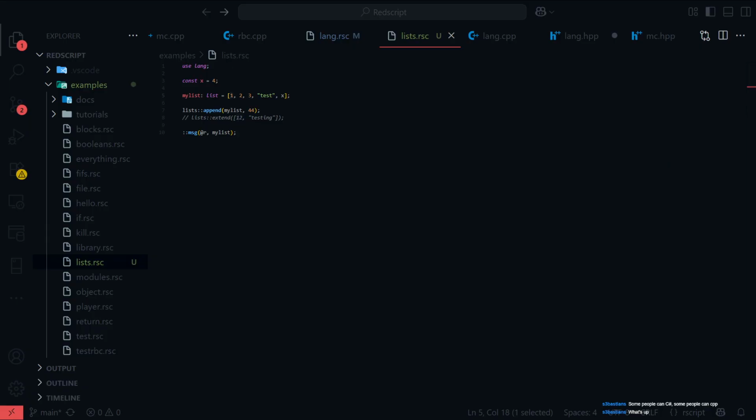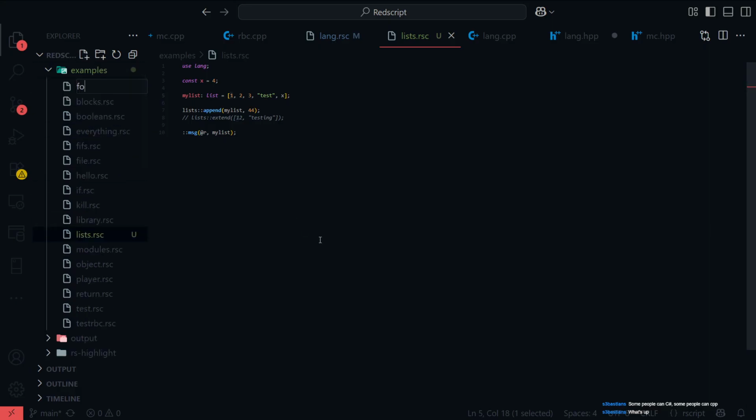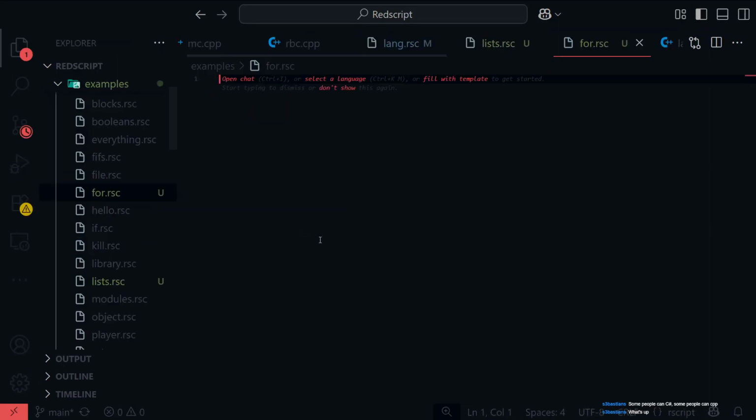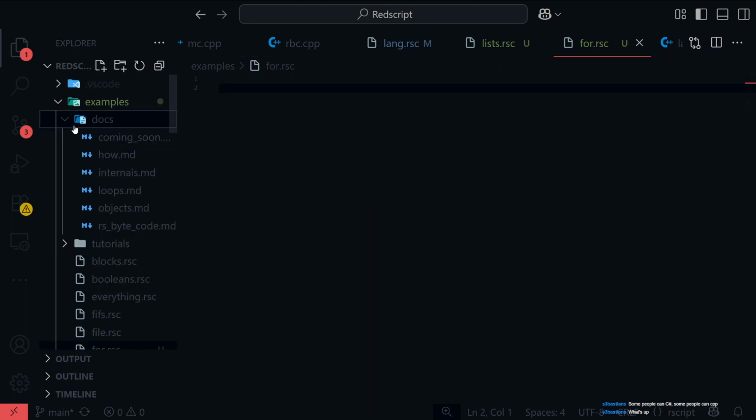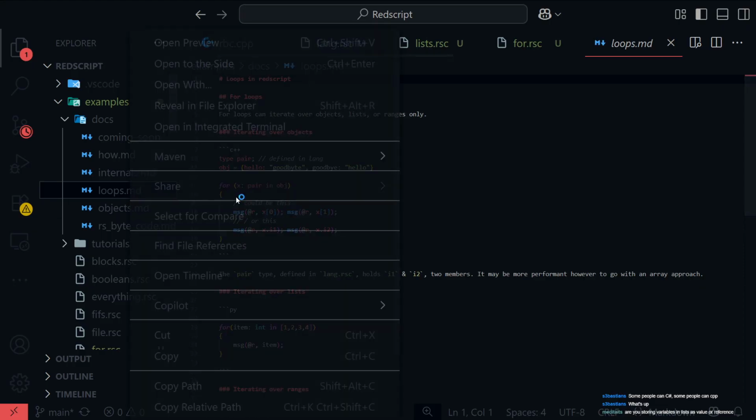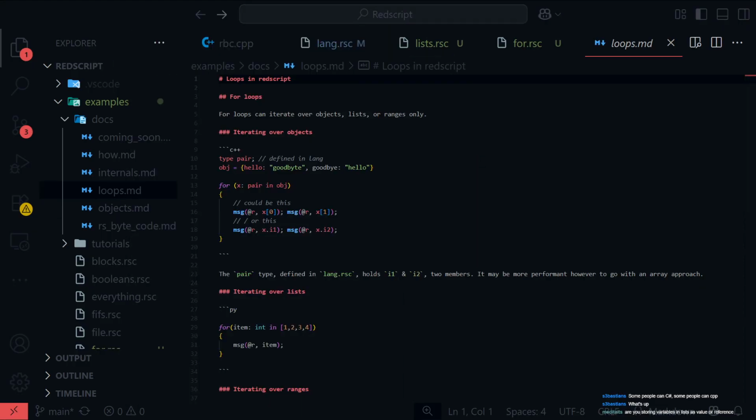Yeah, so what I was just saying there is I've got a lot of problems. Like, I have tried to find the best way to implement loops, and they just will not implement for the life of me. And it's mainly because I've chosen RedScript to not be type enforced, so let's make a file and I'll try and explain it here. So if I were to have a for loop, actually I think I committed some docs on this. Let me see.